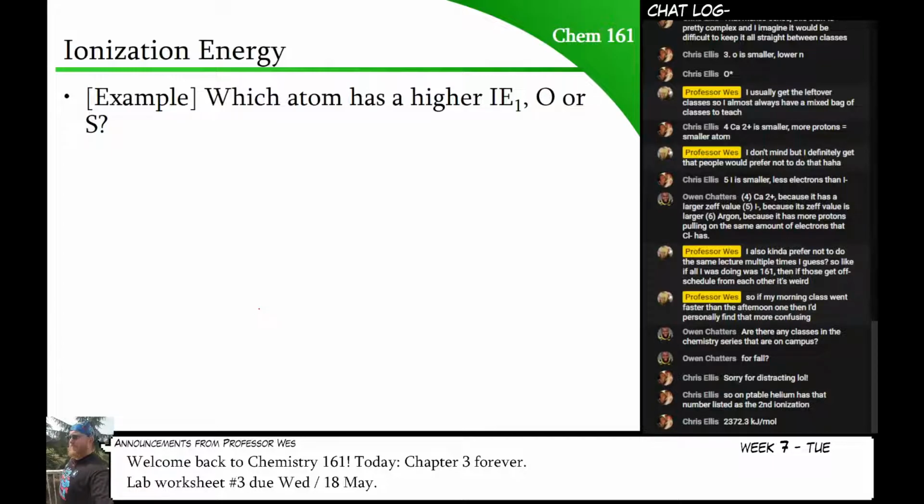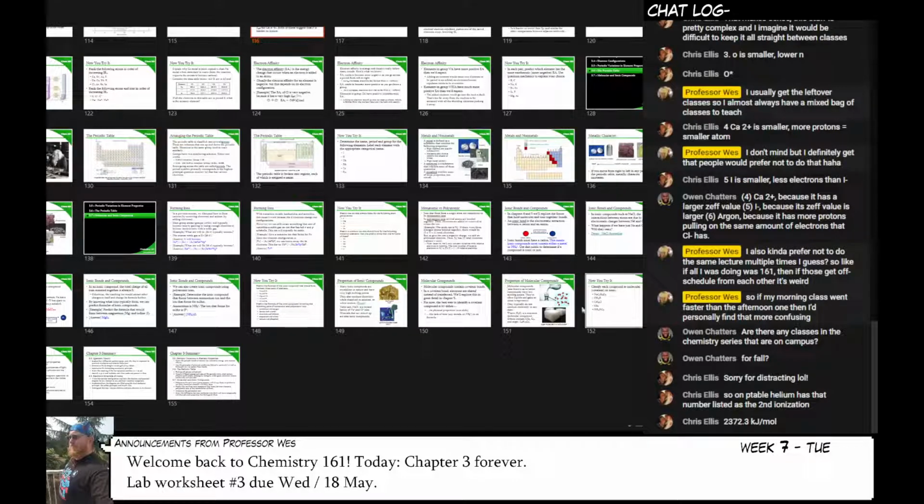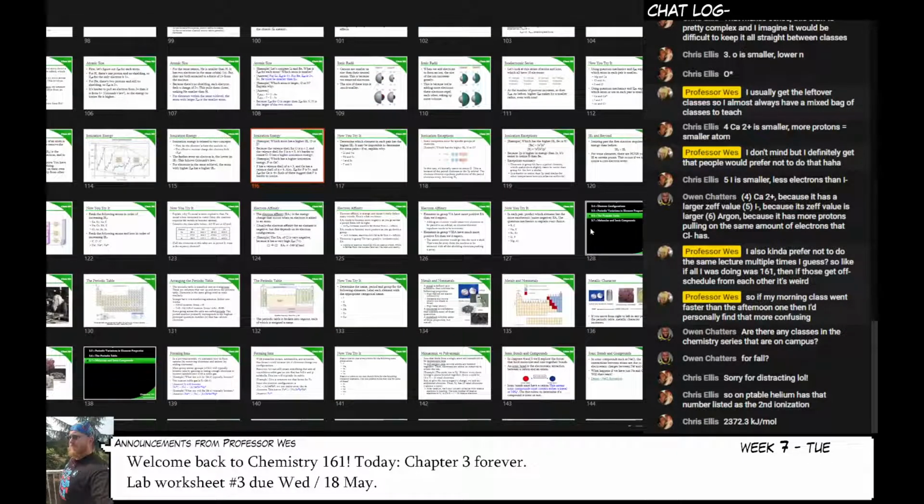How many more topics do we have in quantum mechanics? We have this and electron affinity. And electron affinity is literally the opposite of ionization energy. So that won't take very long to do. And then look at this right here. So you are here. This is the end of quantum mechanics. So we're going to finish it on Thursday, and then the rest of this is just rubbish. We're going to do all of this on Thursday because we're back to 140 again. This is all the common stuff that you already know the answers to. So we're going to whip through all that. We're going to finish chapter 3 on Thursday.